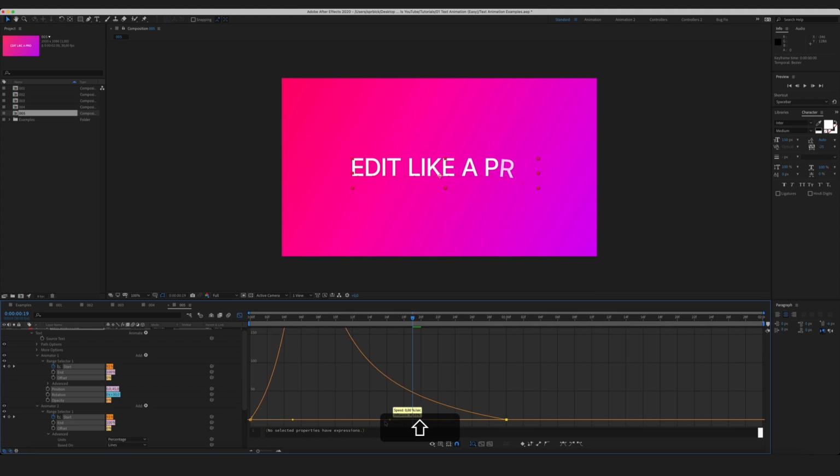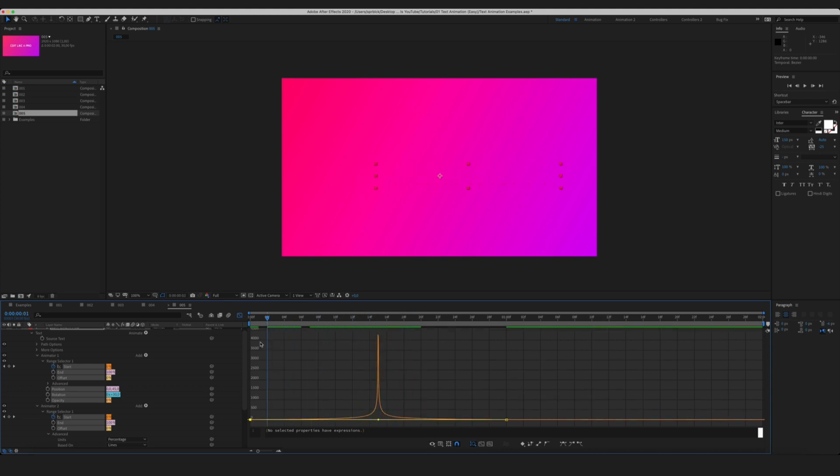Let's select this group of keyframes and pull the Bezier handle to the left, and now let's select these keyframes and pull this Bezier handle to the right. So we're gonna have this kind of swoosh, this kind of sharp cool looking animation, and let's see how it looks.